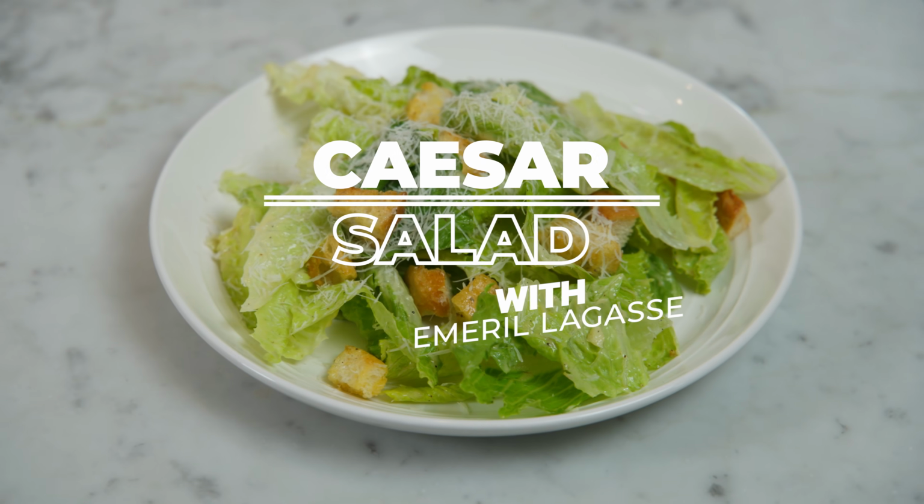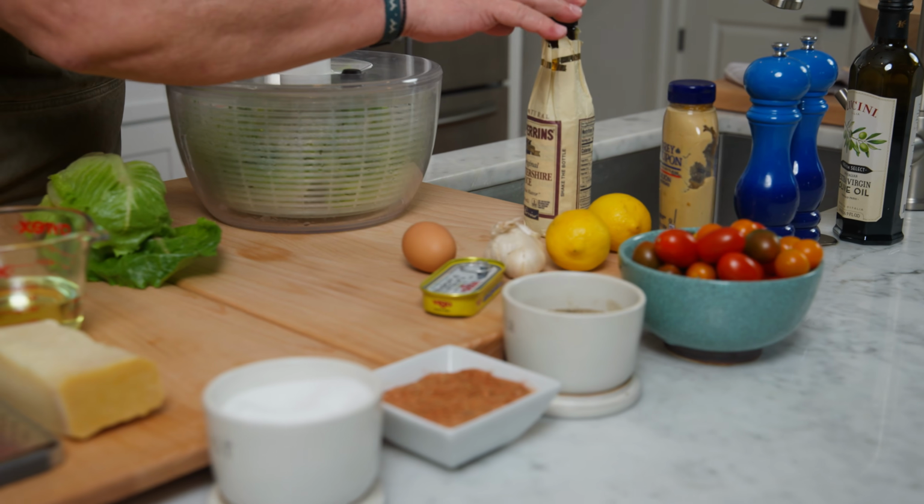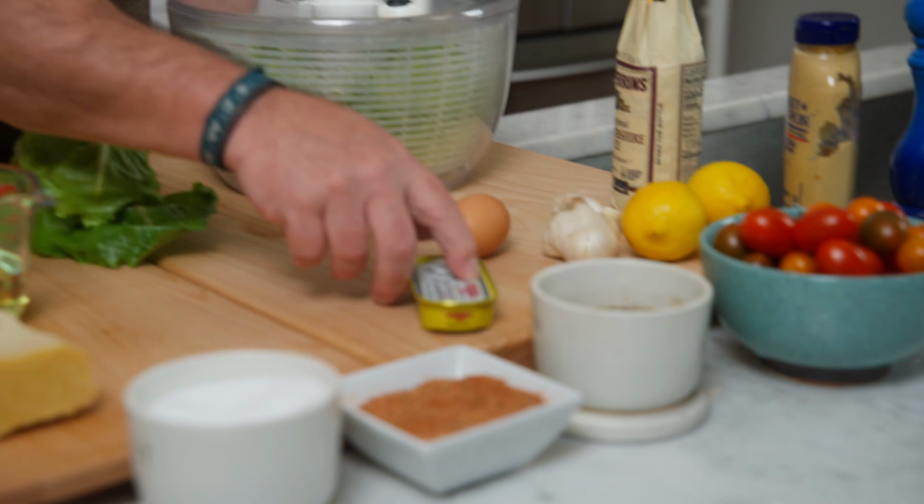Okay, Emeril Lagasse here, and today we're doing a classic dish, Caesar salad. Let's go over the ingredients first of all, what you need. Obviously romaine, a couple of cloves of garlic, lemon, Worcestershire sauce, Dijon mustard, an egg, anchovies.